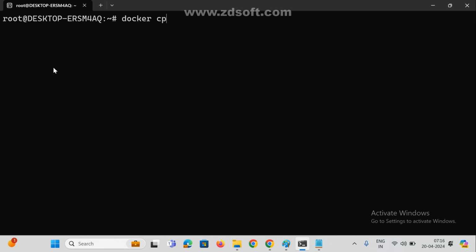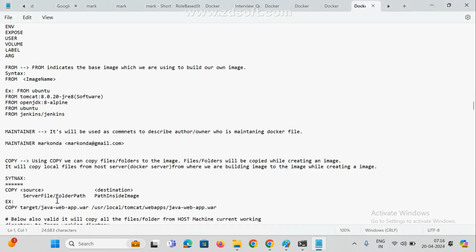Now I am in the Dockerfile. In the Dockerfile there is one more instruction, the COPY instruction. Using COPY, we can copy files and folders to the image. Files and folders will be copied at image creation time, from local files to the host server, whatever it may be.